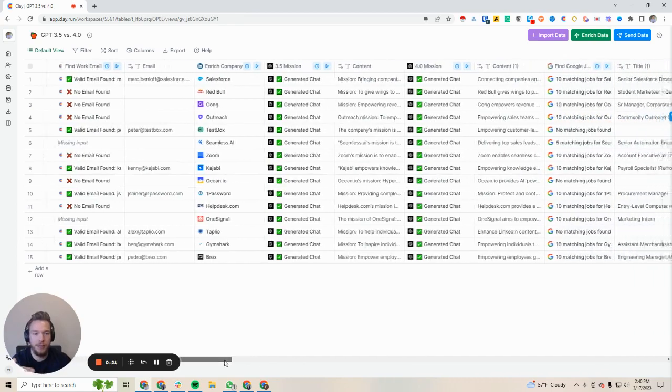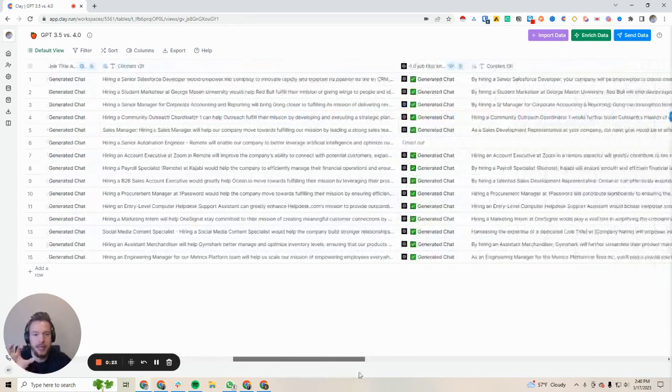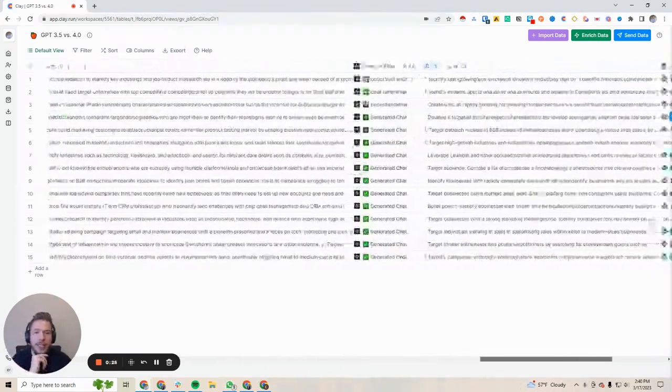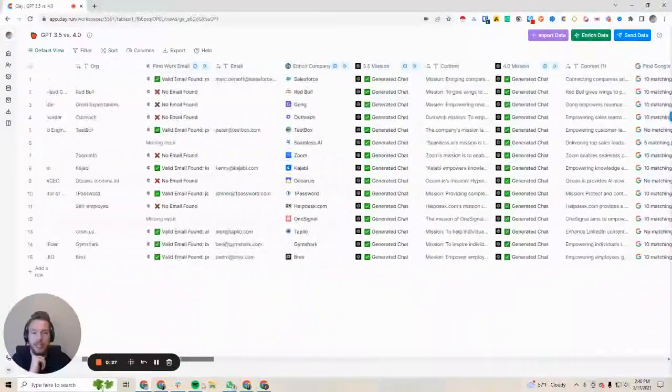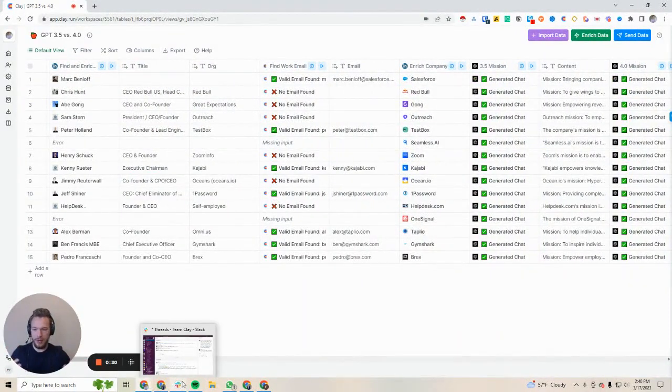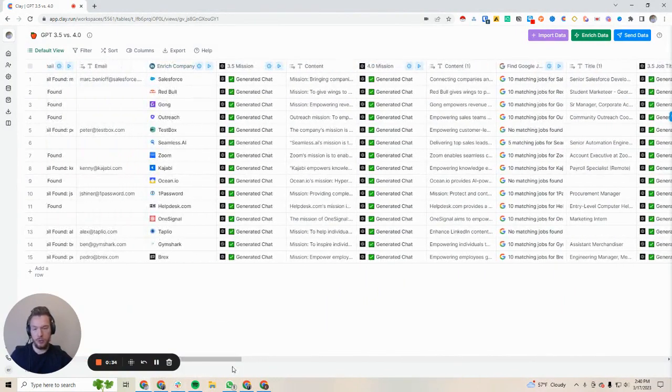So I already have a lot of content pieces and chats going with ChatGPT. And before we dive into the actual examples, I just wanted to give some of my high level thoughts. Immediately, my first overview of the difference between 3.5 and 4.0 is that 4.0 does a much better job of giving you the results in the context that you actually want, which we're going to go into in a little bit.